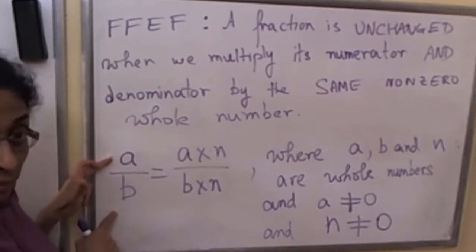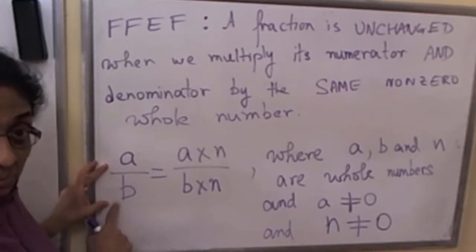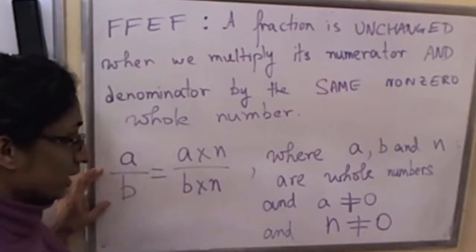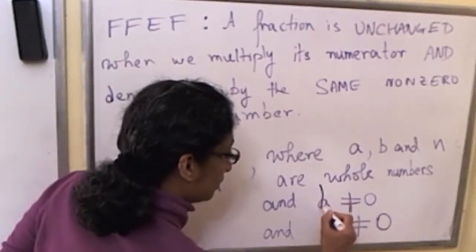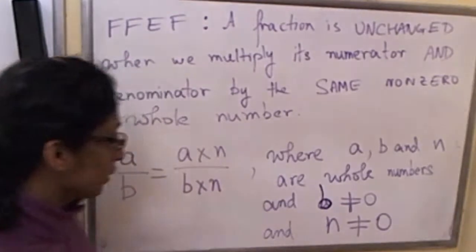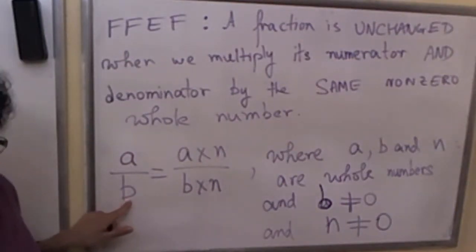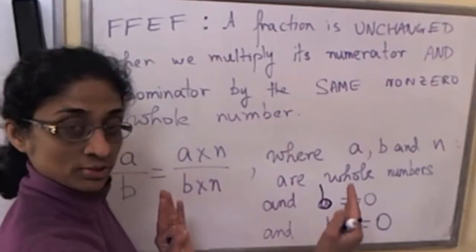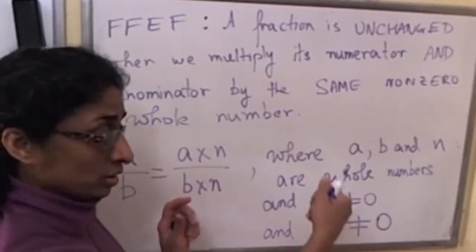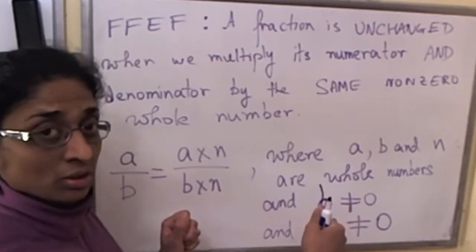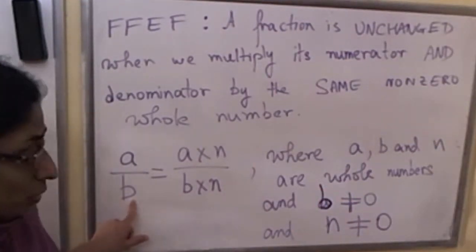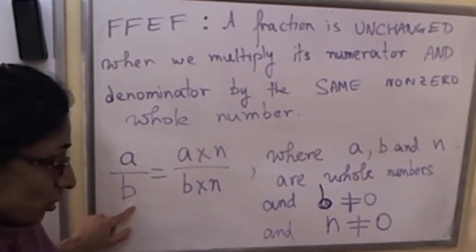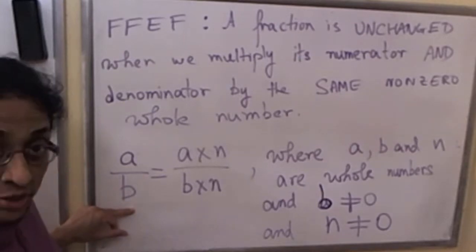I have a fraction a over b. A over b are letters, but really what are the letters? I write here a and b are whole numbers, and here, let me make a correction, that's b, okay? I do not want the denominator to be 0, because remember the denominator tells us how many pieces we cut up the unit segment into. The unit segment is already one piece. We cannot cut it up into 0 pieces. So the denominator of a fraction cannot be 0. So a and b are whole numbers with b not equal to 0.